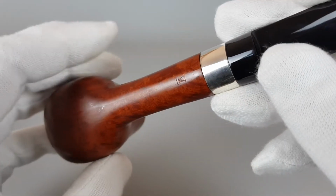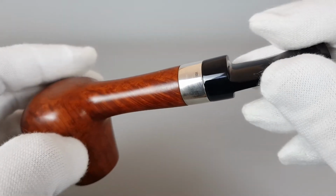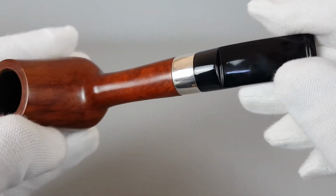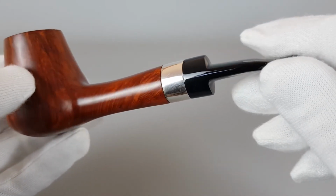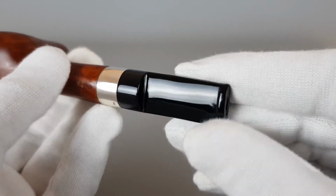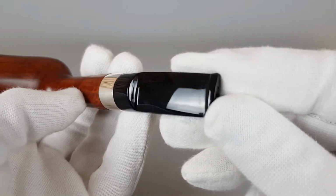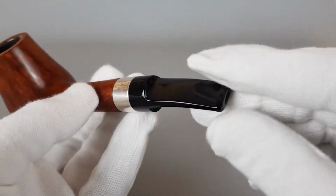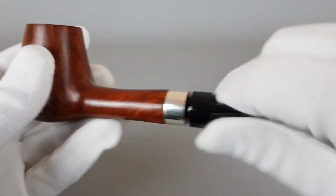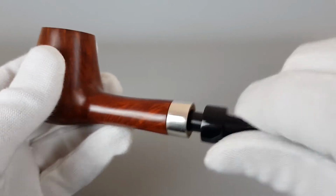We only have the W there and the 925 on the sterling silver band, but that's it. Really can't think of a reason, and you can see it for yourself as I'm showing the pipe. Why would someone leave it unstamped?